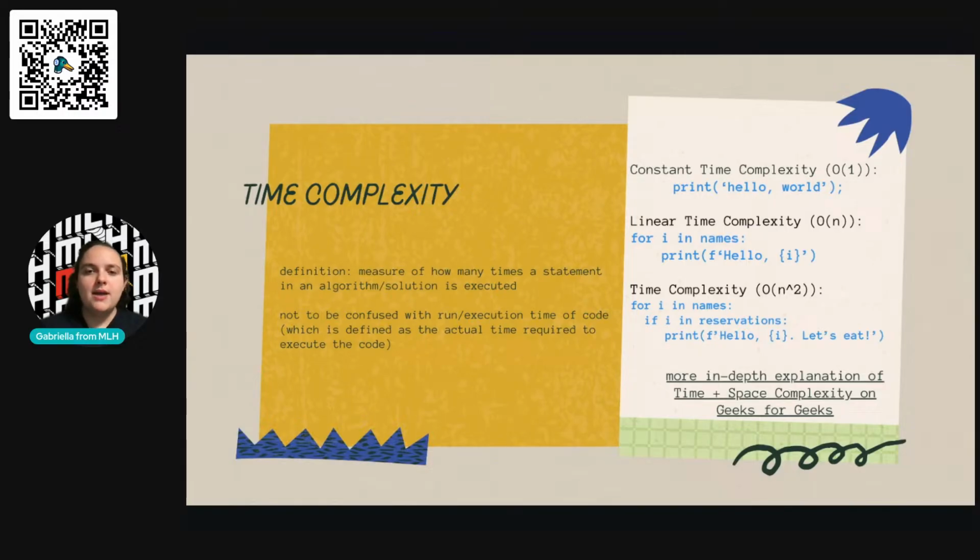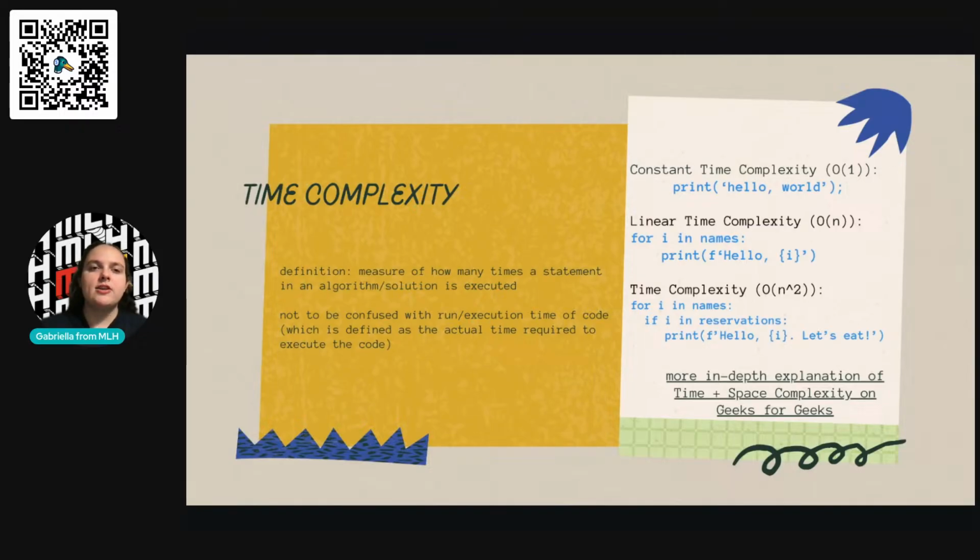There are many, many more outside of constant and linear time complexities. There's like log of n, like double log of n. Like there's much more complex time and space complexity versions, I think it's good to know maybe the top 5 or 6. Of course, if you know more information, that's great.